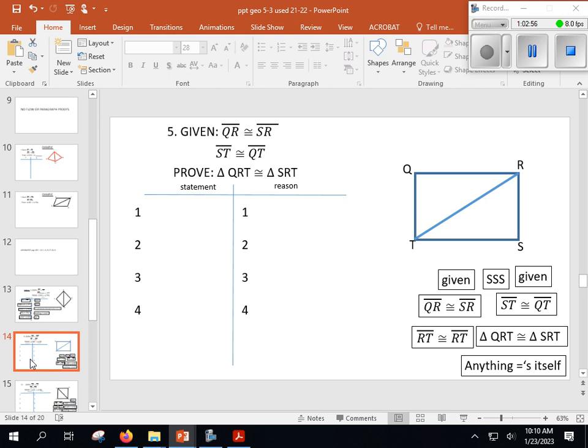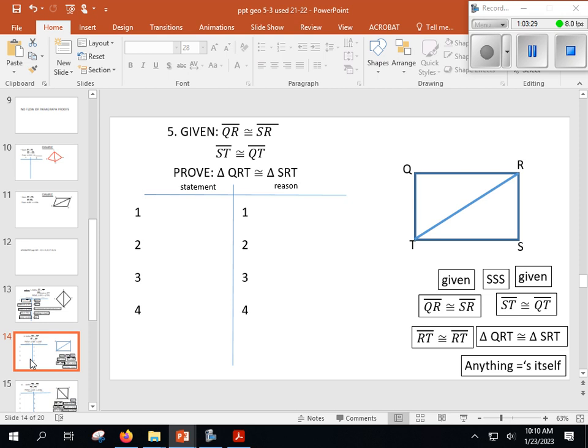I probably got these in the wrong spot then. And then ST, what's this point in your book? R equals Q. That's T? No, that's right. Everything's right. They're just doing it a different way. So QR is congruent to SR, that's this one? Yeah. And then what's the next piece of given information tell us? ST is congruent to QT. My picture's just off, isn't it? No, your picture's right. It's just stretched out. In the book, I think it looks like a square. It is a square.